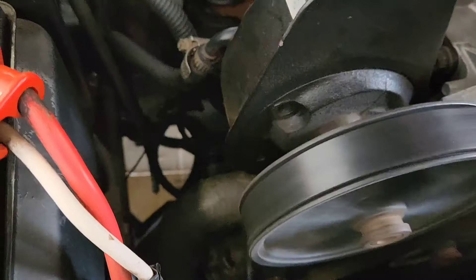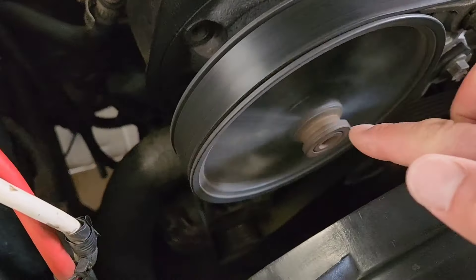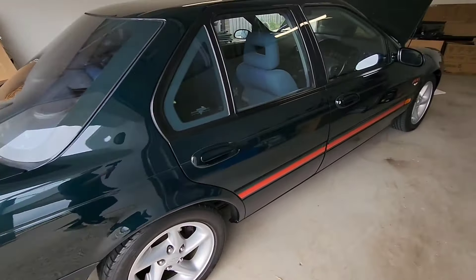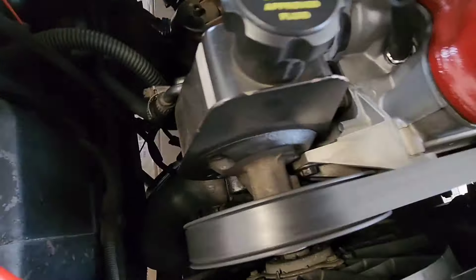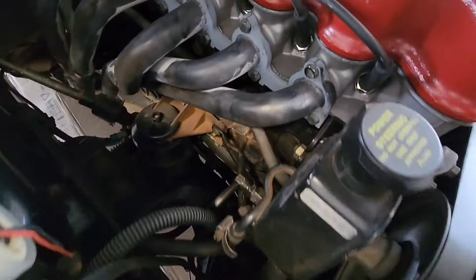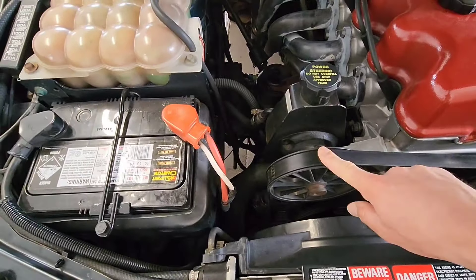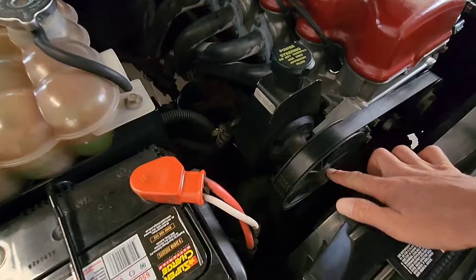What's that tapping noise? I think it's the power steering — I think it's coming from there. It gets quiet after it's been going for a bit, so I don't know if it's just the pulley or the actual pump. Sounds a bit rattly — can you hear that? That sounds nasty. I need to do something about that. It probably needs a new power steering pump anyway. It's leaking a little bit there too. It's still pretty much full though. Funny — after exactly ten minutes of idling it stopped making the noise.